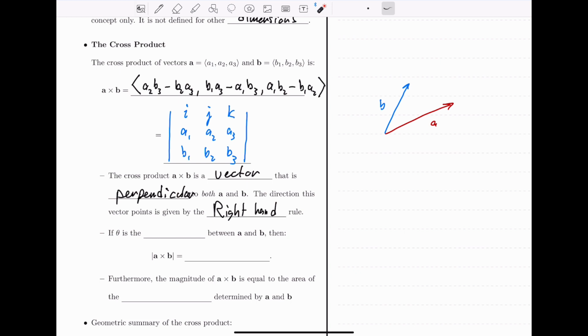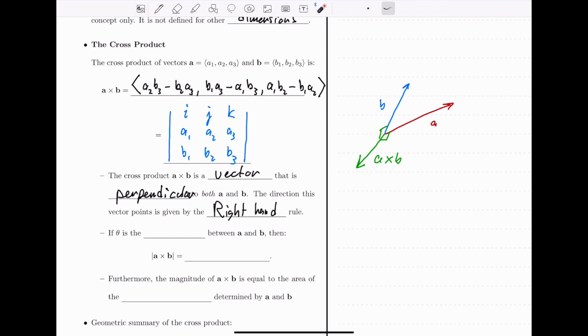To find the direction of the cross product vector, which is perpendicular to both A and B, point your forefingers in the direction of the starting vector, and then curl them towards the other vector in the smaller angle. So I don't curl around this way because that's more than 180. I point my fingers in the direction of A and curl them toward B in the smaller angle. My thumb will then automatically point in the direction of the cross product vector. So the cross product is going to be perpendicular, sort of coming out of the page, and it creates a right angle with both A and B. This would be A cross B.